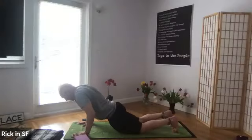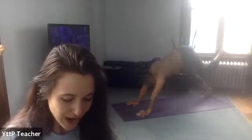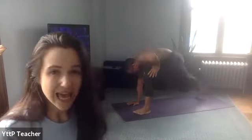Inhale for upward facing dog. Stretch from toes to eyeballs. Exhale, downward facing dog. Right away, inhale your left leg up. Step your foot between your hands. Dial your back heel down. And inhale, rise up for warrior one. And exhale to arrive. Sit low and close your eyes.